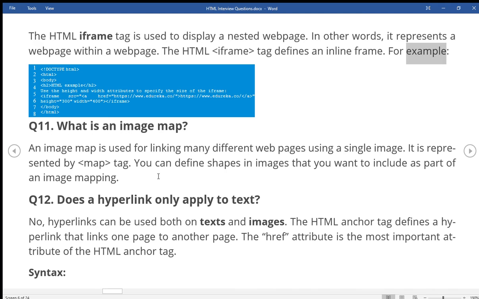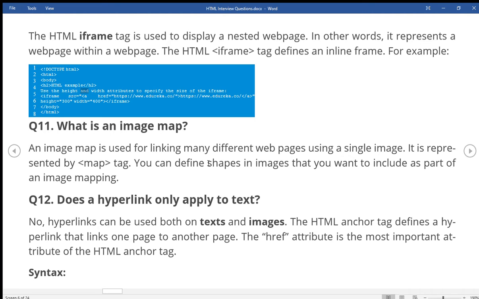For example: doctype html, html, body, h2 HTML iframe example, h2.